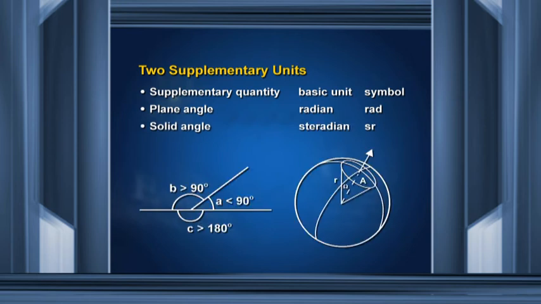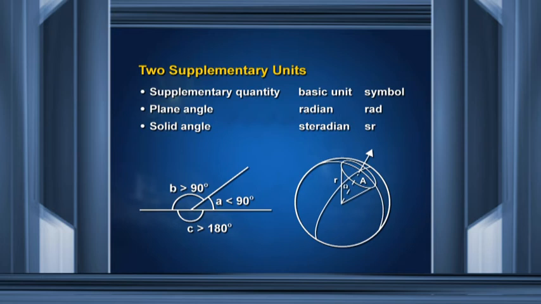This is a representation. A, B, C are the 3 angles mentioned there. These are mentioned in degrees: 90 degrees for A being less than 90, B being greater than 90 degrees, C is equal to 180 degrees. They would need to be expressed in radians should you be doing scientific work.